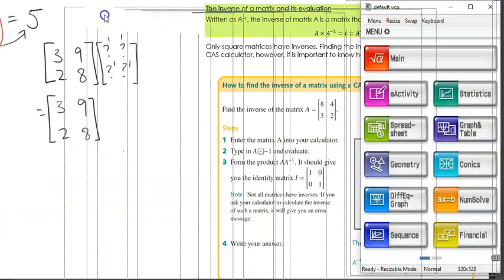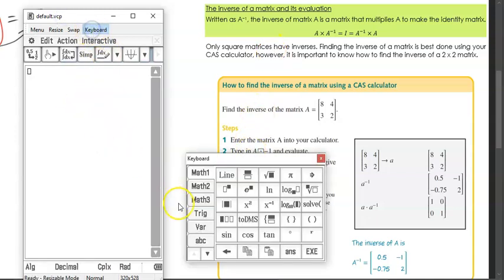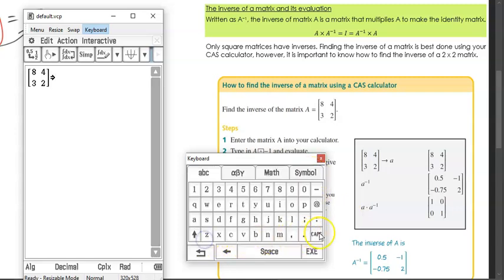Let's grab our calculator out. Alright, so go into main, get our keyboard out, math 2, and let's put in this matrix 8, 4, 3, 2. So 8, 4, 3, and 2. Establish that as matrix A. Execute that, and now we have matrix A. Now, in the textbook, it does show that you can use a small letter. You can. I just like keeping consistent and putting in a capital letter.